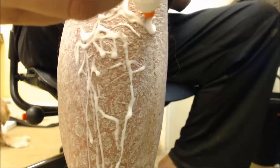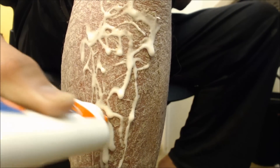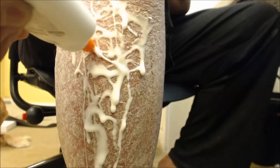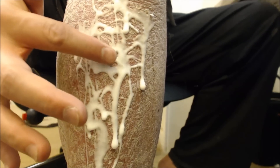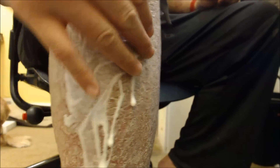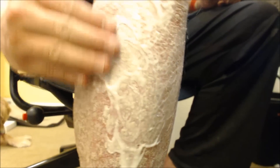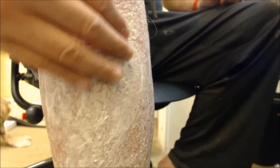We'll use it for this and see how it works. I think it's going to work really well because of the moisture factor. It's not only going to moisturize the psoriasis that it's about to pull off, but it's also going to moisturize the skin beneath it and help it come up a little more easily. So let's spread this around a little bit, make sure it's nice and even. I'm going to try to cover this whole calf and shin area and pull off, maybe in one big sheet. I don't think it's going to work in one sheet, but potentially it'll work in small sheets.